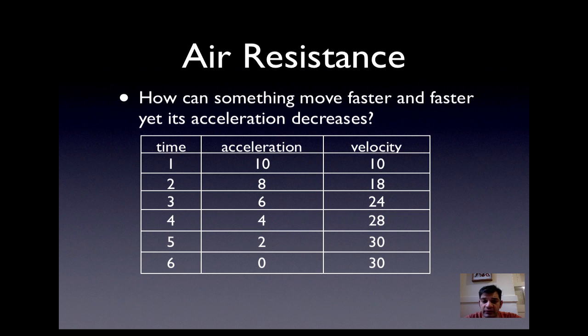So in the first 4 seconds, it gains more speed. But if you look at the rate of its gaining speed, which is what acceleration is, it gains less speed with each instant until finally its speed levels off. So this is a really good table to kind of sit with to understand the idea of how something can move faster and faster with a decreasing acceleration. And then in the 7th second, again, terminal speed. Its acceleration is 0, so it gains no speed. It just coasts at that speed of 30 meters per second until it hits the ground.